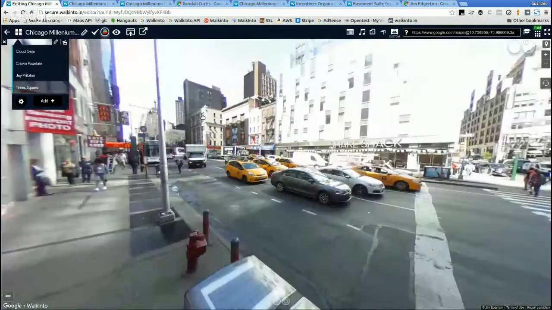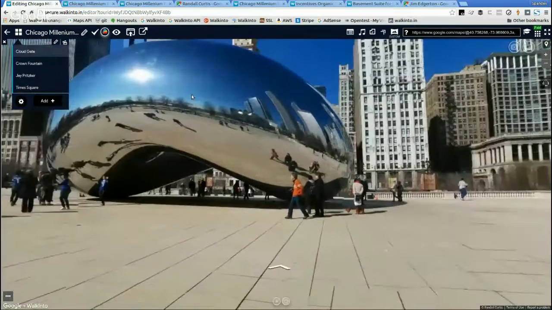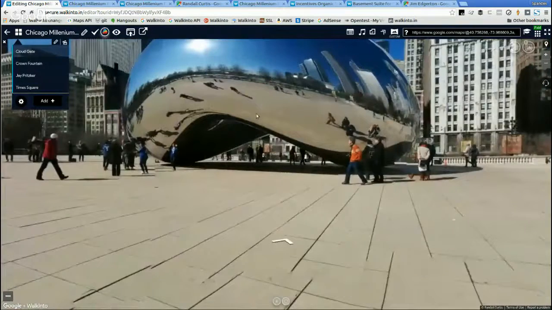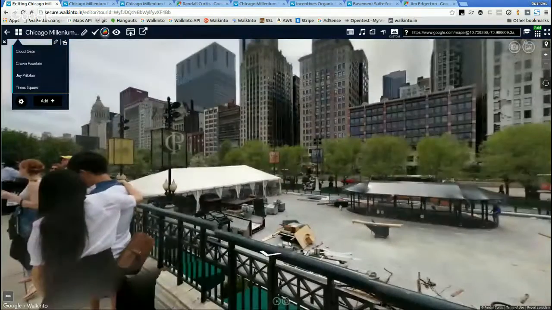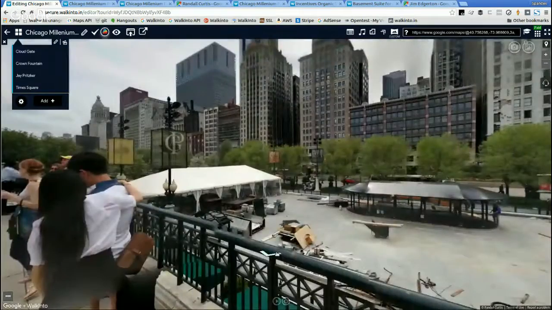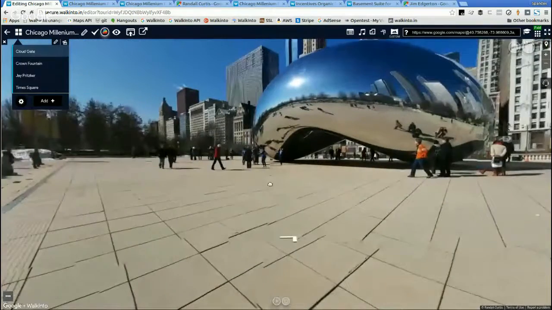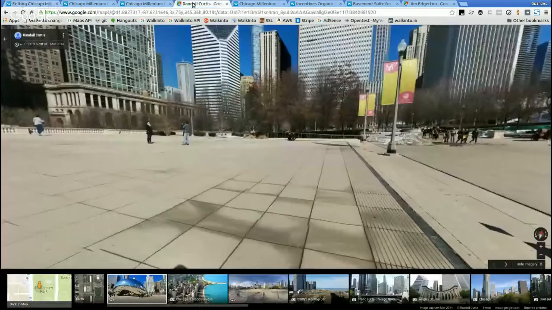Anyways, with this change, there are certain modernizations that have come to WalkInto also. For example, now when you click on a transition, you get that smooth move to the next panel. That's possible in Street View, and that's part of WalkInto. But you could see that there's a bit of difference between what is there in Street View and what is there in WalkInto.